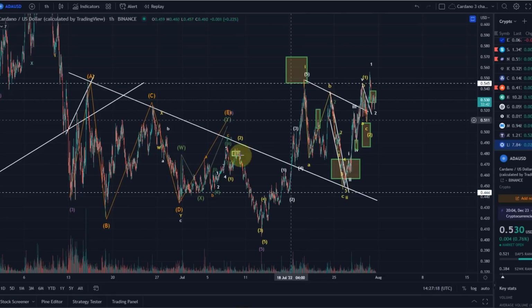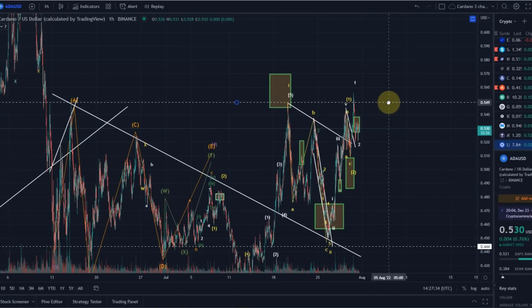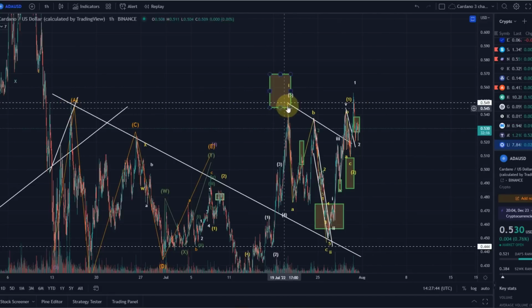You can actually see that, see the dotted lines here. That was the support range level. We're now at the resistance level of this range, and that is at 54.5 cents, plus or minus a dollar maybe. Prices are dynamic. Maybe it's a bit more accurate if I move that to 55 here. 54.9. That wave A high, that wave 1 high, and here we got rejected as well. So this is where it's playing out, and this will probably determine the course for the next week.